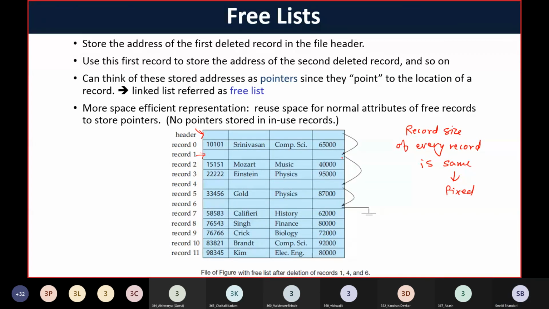And we may have this kind of free list to find the records that have been deleted so that we can accommodate that space for other records. So this is how fixed length records are stored and manipulated using such data structures. In the next class, we are going to focus on variable length records.